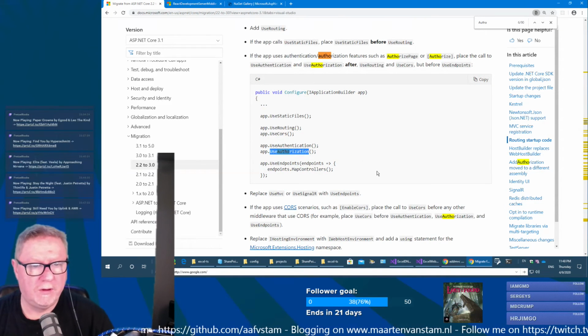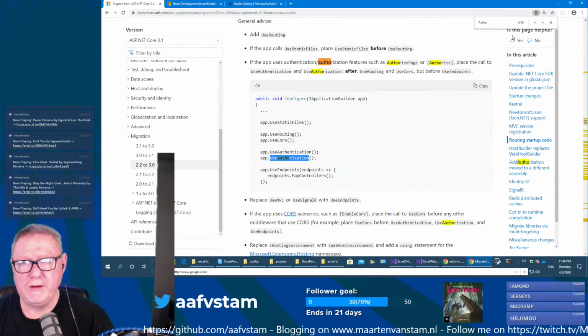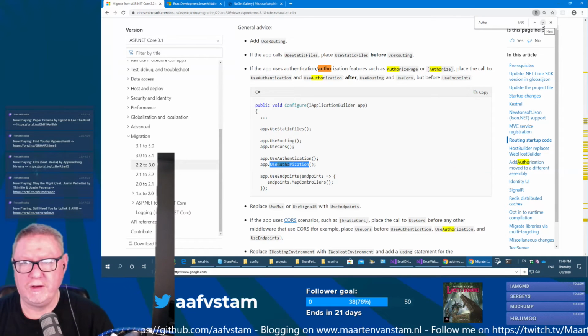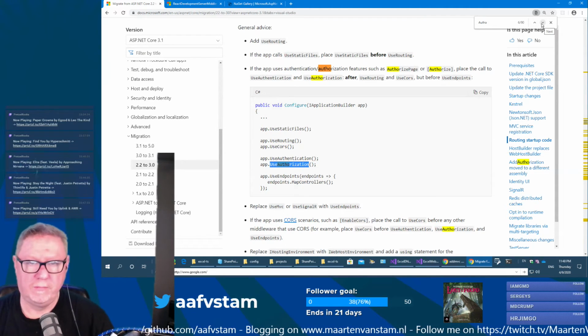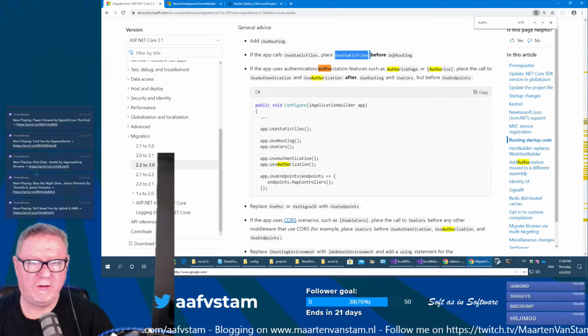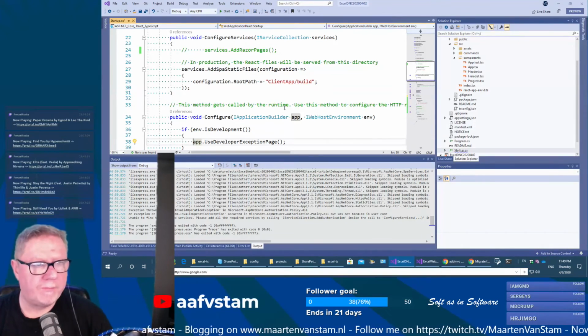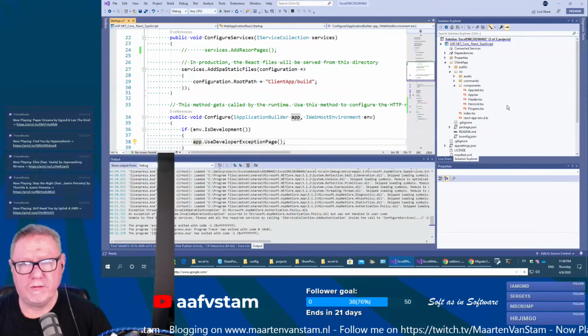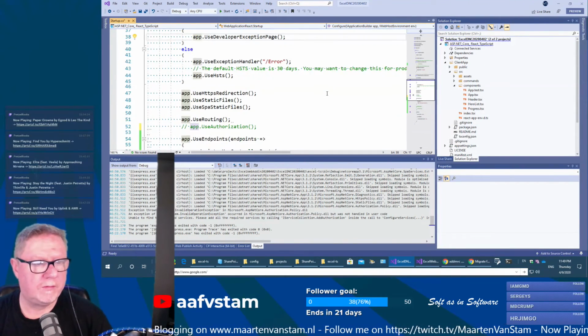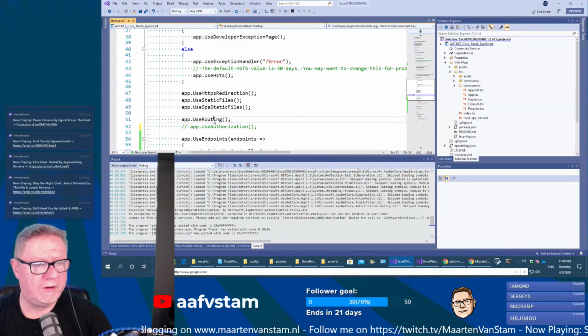This one. But we miss the configure services then. If the app calls use static files, place use static files before use routing. Is this the right project? Use routing.